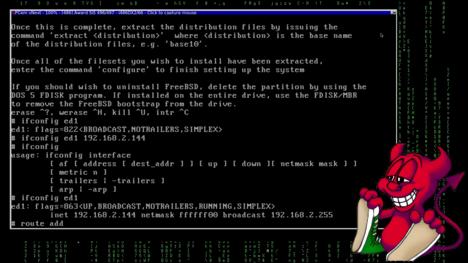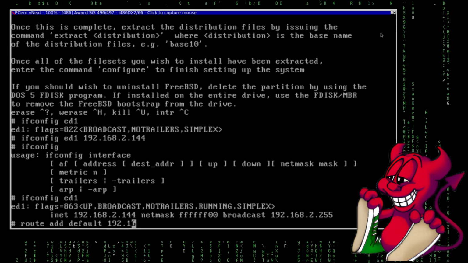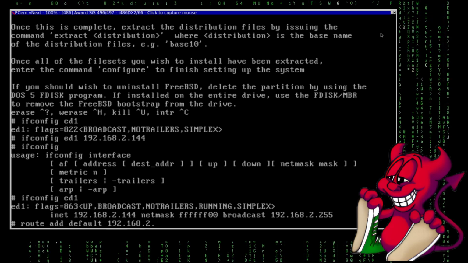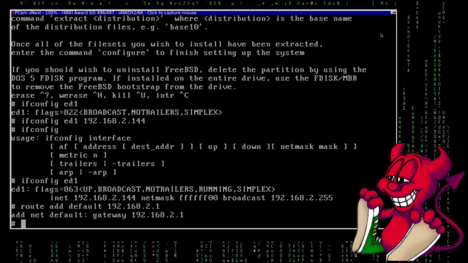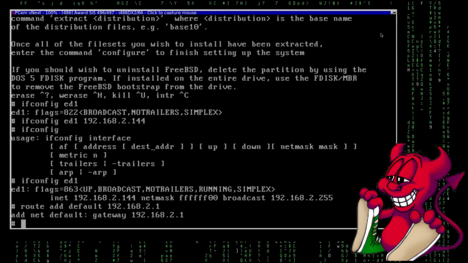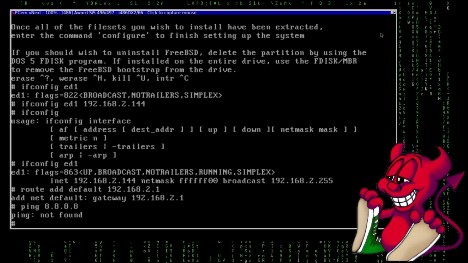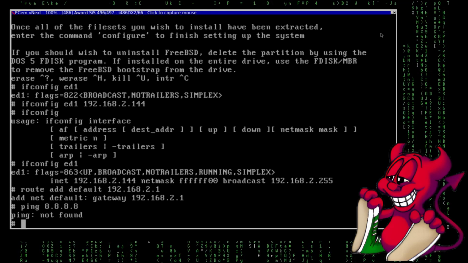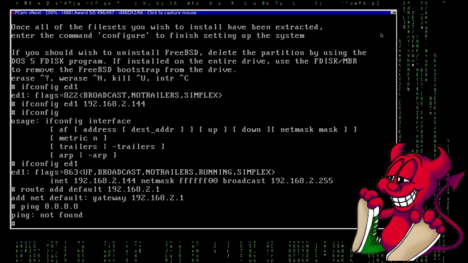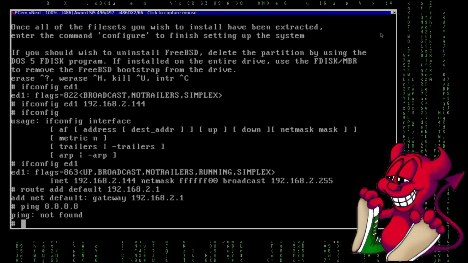Route add default 192.168.2.1. Let's just try ping. And here we start with the first problem. Ping is not working. So I'm not going to push this further.